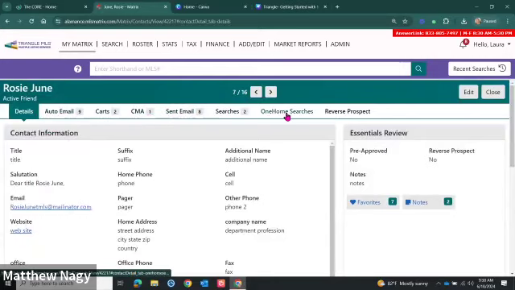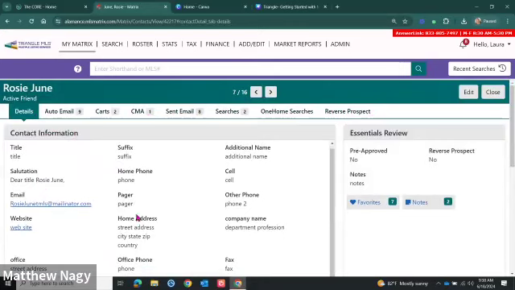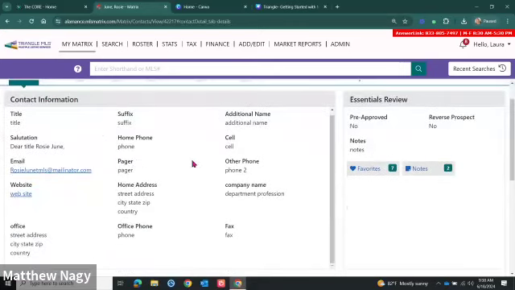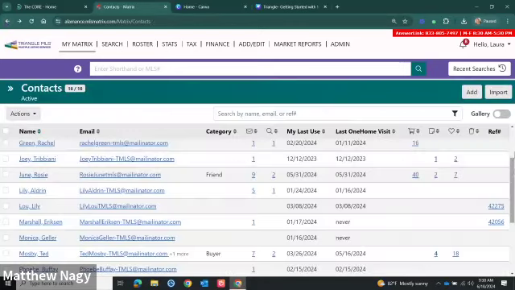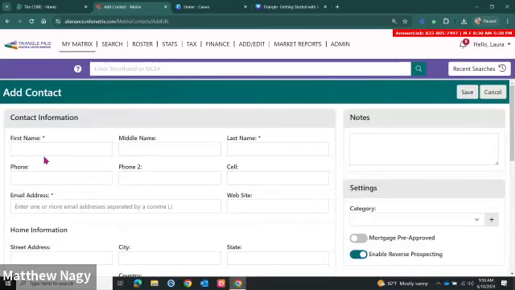But when you see a contact card, the first thing you're going to see, these are all the different tabs within a contact. These are the different things of information that you can see. First page is details. What you are seeing is I went in when I added her. Let me go back to the add, just so you can see. Whenever you add a contact, the only information that it will display is information that you include. So if you leave one of these tabs blank, it's not going to show up in the contact card.